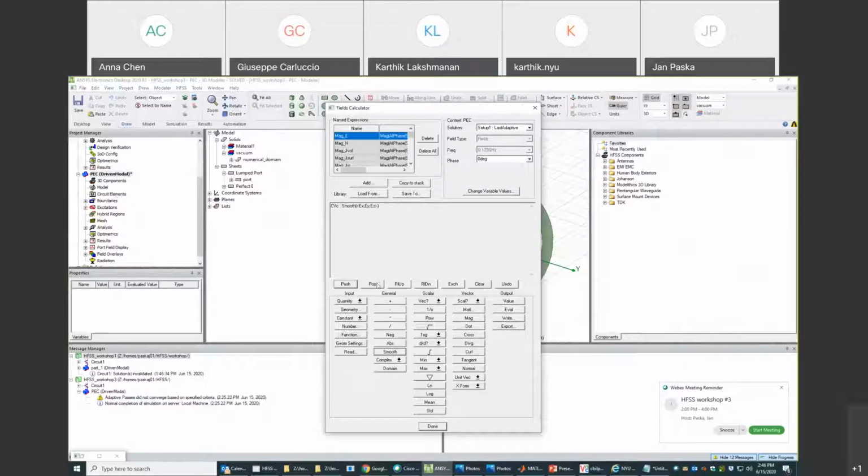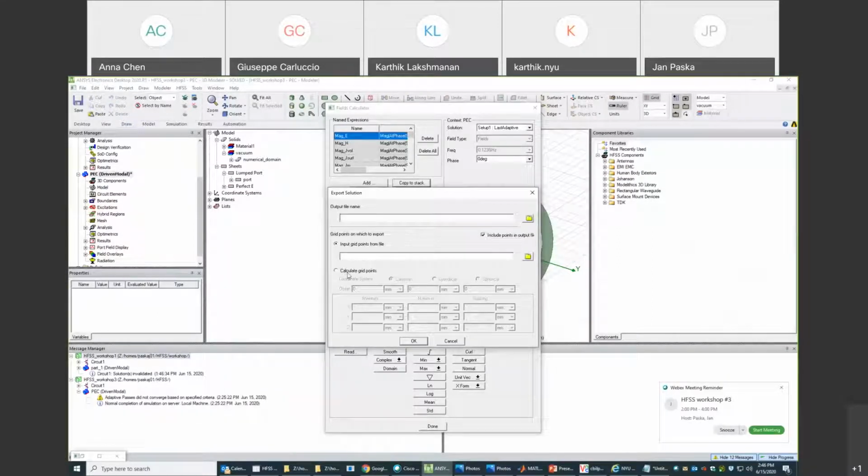So if I wanted to have the mag E, as Kartik said, you need to do copy to stack. But because it's a magnitude operation, I think it won't be exactly linear. I'm not sure. Or maybe it will be linear. No, I think it will be. Let's just do this, it's easier. Okay, magnitude E. It would be linear, yeah.